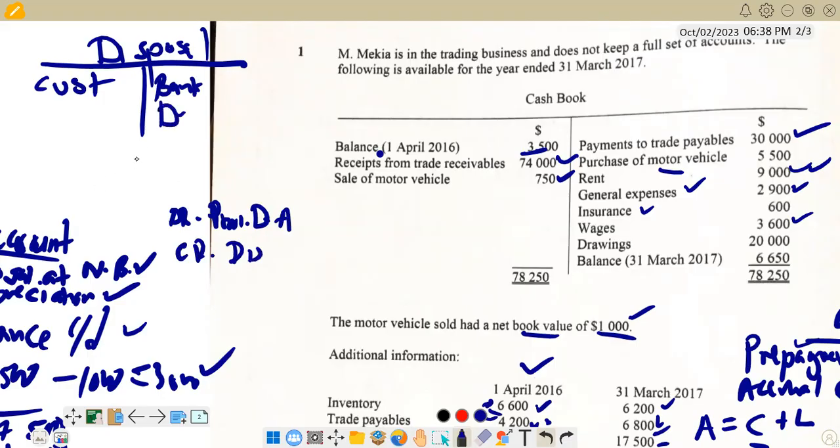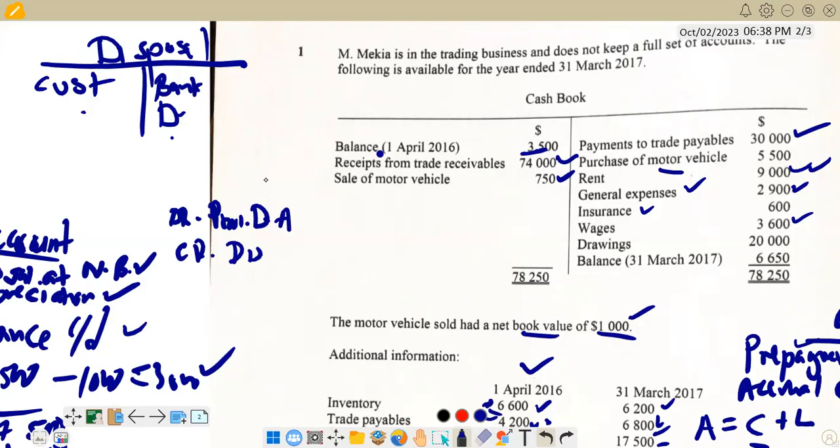Depreciation will be on the credit side, and having this now, that's when we can find whether there was a profit or loss, whether we have got a greater figure, debit or credit. When it's a profit on disposal, the figure will come here on the debit. When it's a loss on disposal, the balance will be here on the credit. So in this scenario, we don't have the cost price to see whether we've got profit or loss.